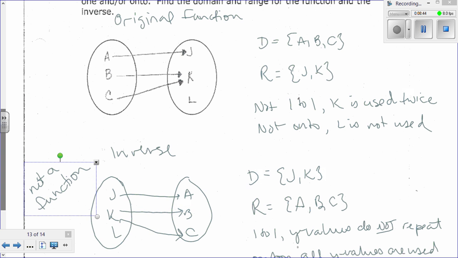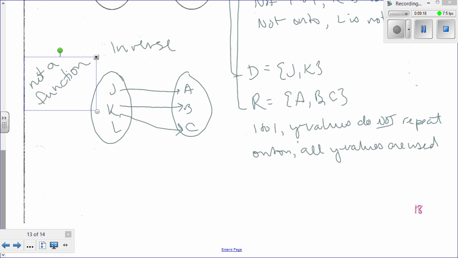Now, if you look at this function, you notice that my domain and my range actually just flip places. What was my domain now becomes my range, and what was my range now becomes my domain. So when we said you switch x and y, you literally switch x and y. So the domain becomes the range, and the range becomes the domain. Just a little added something extra here.